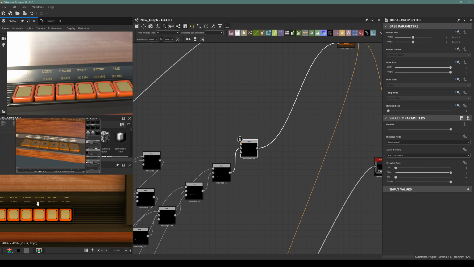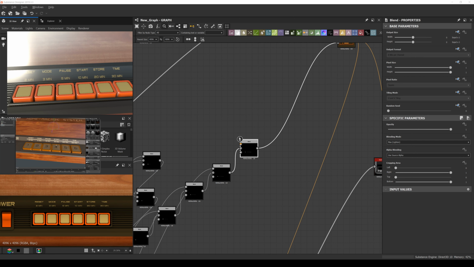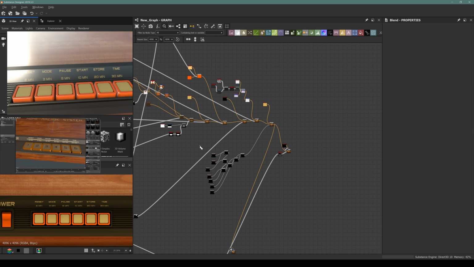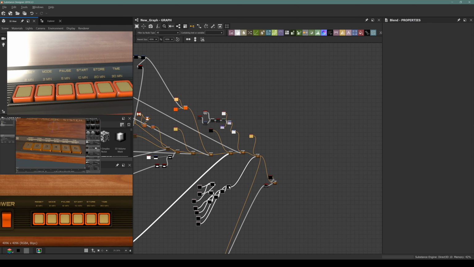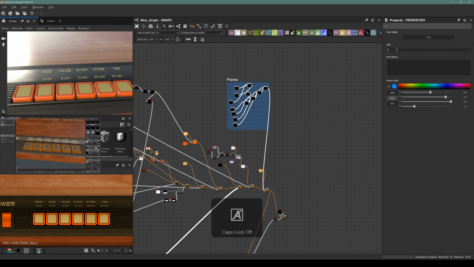I will be adding the horizontal line to this blend, but actually its color is a bit of different than the rest. You see that? It's the same color with the eject button text actually. So let's move this to here and add a frame for button texts.